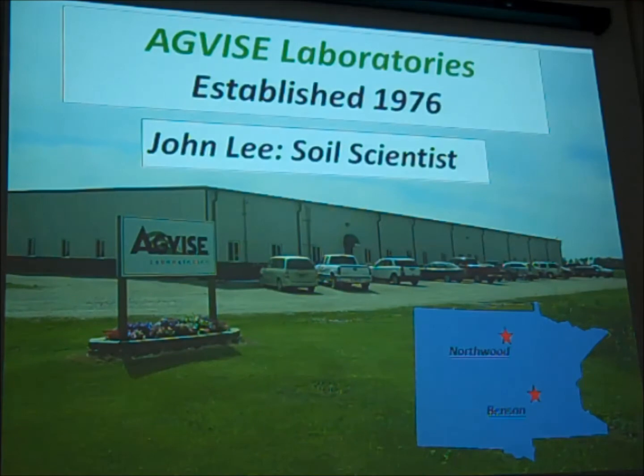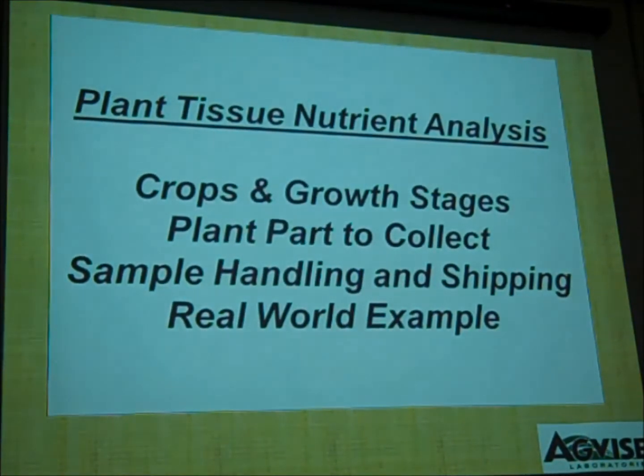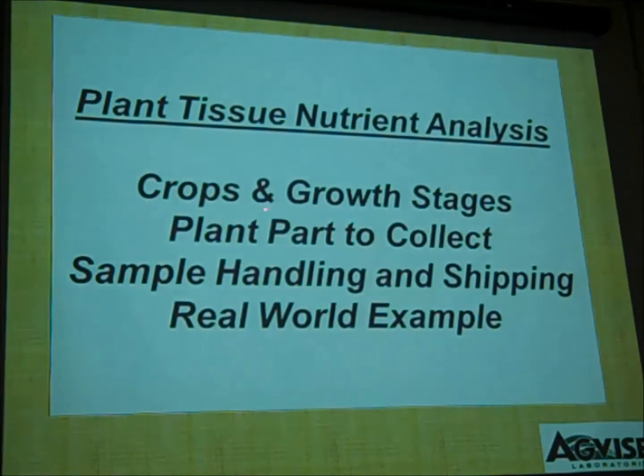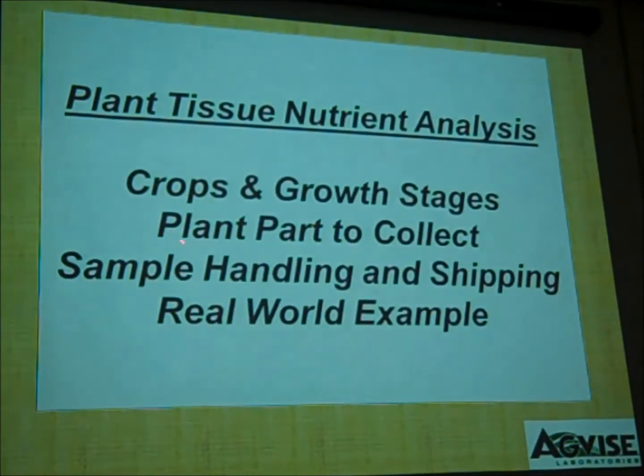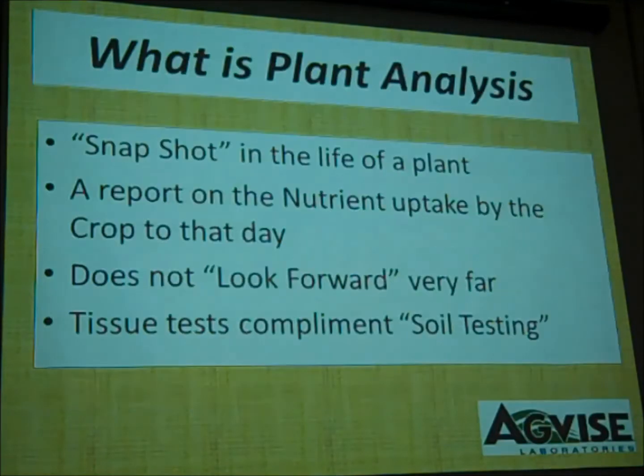And then we'll finish up my portion of the program with talking about some soil test trends for the last several years. Okay, how many of you here have ever done a tissue sample of any sort for nutrient analysis? And you knew exactly what every number on that report meant, right? Well, I've been doing this for 30 years, and that's not an easy task, especially when you don't have a soil sample that goes along with it, and we're going to talk a little bit about that. So we're going to talk about plant tissue analysis, the growth stages, when we collect the samples, plant parts, how to handle the samples, and then we'll finish with an example from this past summer.